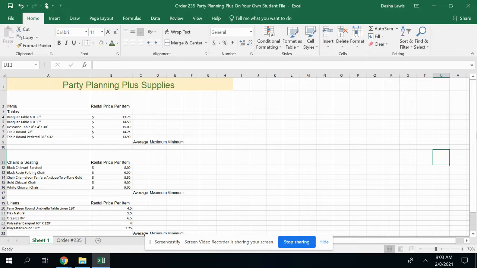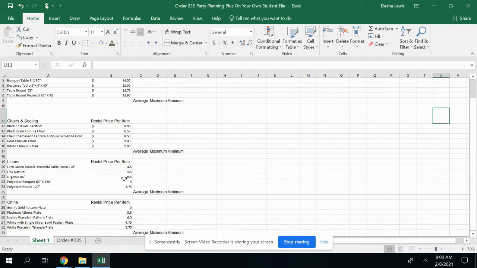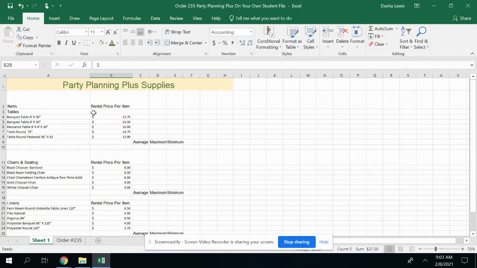We're going to do the same thing for the next group of numbers. Click inside of cell B20 and then drag down to B24, go into the numbers group. And the last thing we're going to do is in cell B28 and we're going to drag down to B32. And we're going to go to the numbers group again. So now you see that our numbers have been formatted without us having to type in the dollar signs and the decimals. So it makes it easier for our numbers to be automatically formatted.